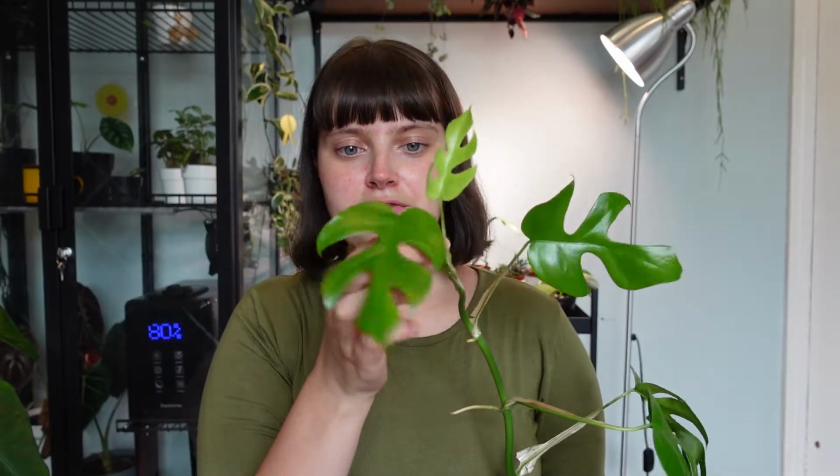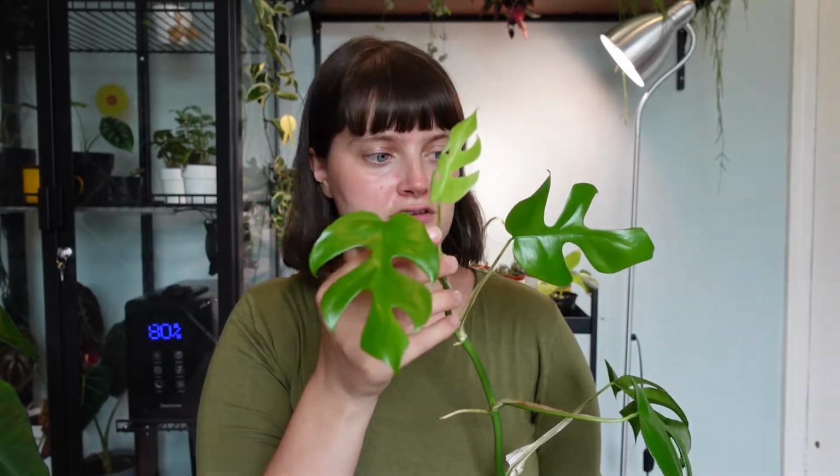While I had the air layering going on, this vine continued to produce lovely new leaves. I mean, you can see just how long it is here. We've got this leaf, which is still fairly floppy and will probably grow a bit more. This one actually still feels not fully mature yet either. And then we've got this tiny little green one just on the end, and that'll definitely grow more.